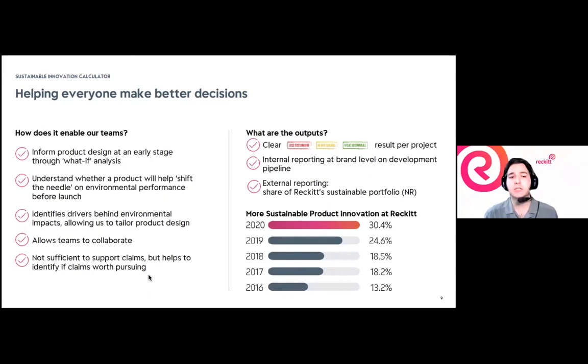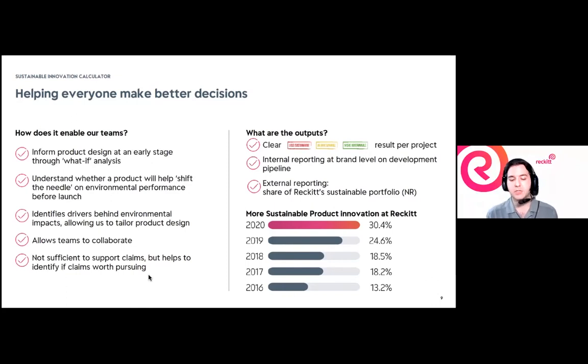And it is very much a tool for innovation. So it is intended for our product developers to use as an experimentation tool. So they can go through what-if analysis, swap materials out to understand the impact that specific material choices might have on the overall performance of the product. But it also allows them to have a conscious effect on the performance of the product, and also understand those drivers behind those impacts. So it allows them to explore what is driving each of that impact.